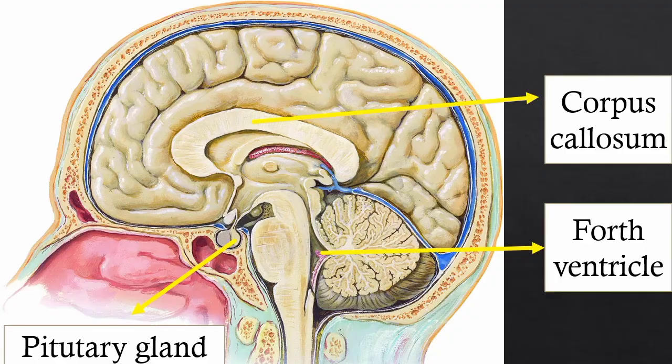Then next we are moving to the other structures on the medial surface. They may ask this structure, which is called the corpus callosum. They may ask you the parts of the corpus callosum. What you have to write is rostrum, then the curved bend called genu, then trunk or body, and the most posterior part is called splenium.